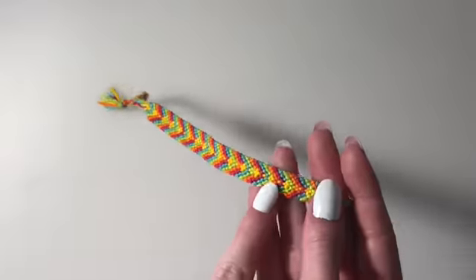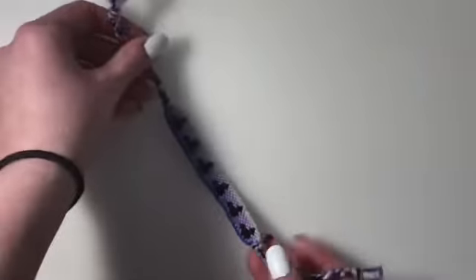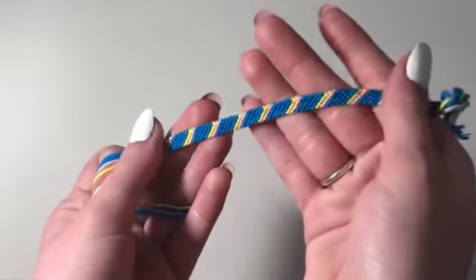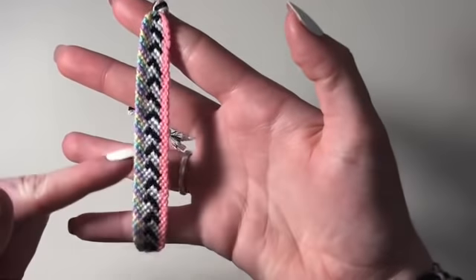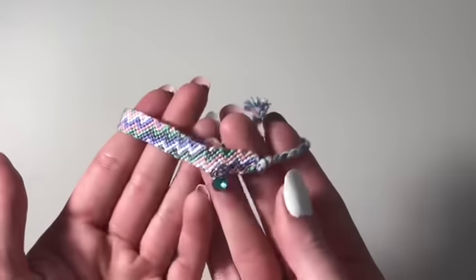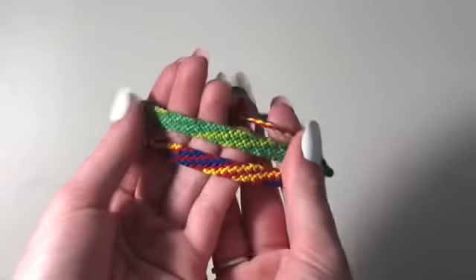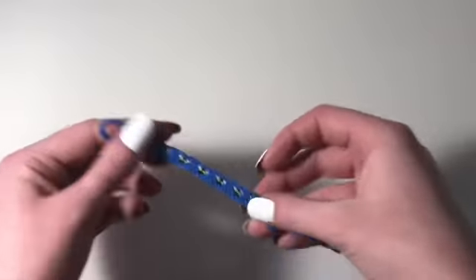I have this cactus bracelet. This one is like a chevron with little diamonds in the middle. This one I made when I went to Disneyland — it's a little Mickey Mouse head, really cute. I have this candy stripe — I absolutely love the colors. This bracelet I called the Triple Single because it has a candy stripe, a chevron, and then a solid color. This one has a little zigzag with a blue rhinestone charm. Then I have this tiny little 'B' bracelet — it's really ugly, I don't like that one.